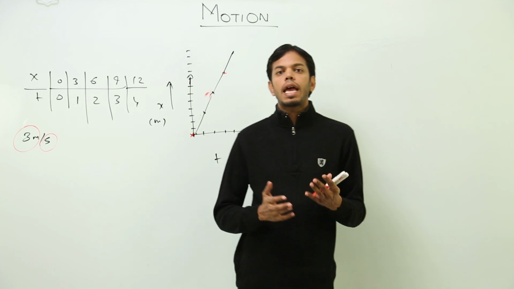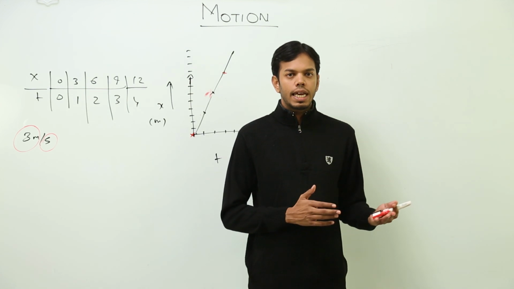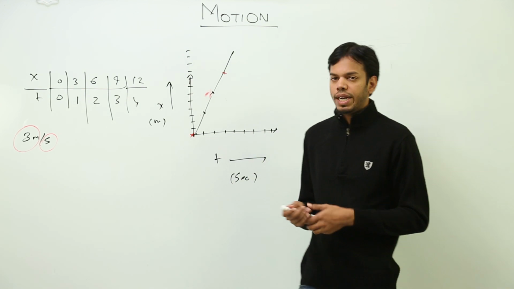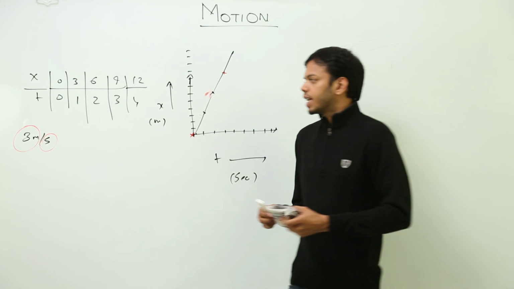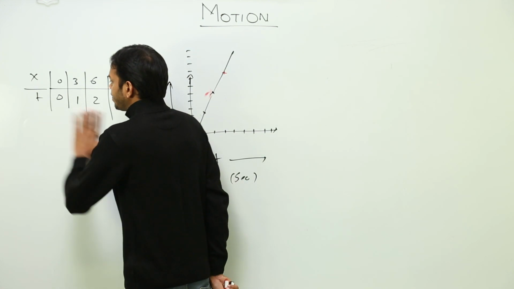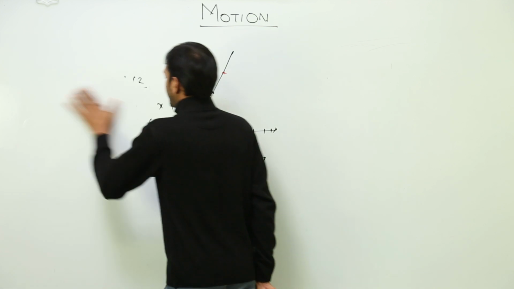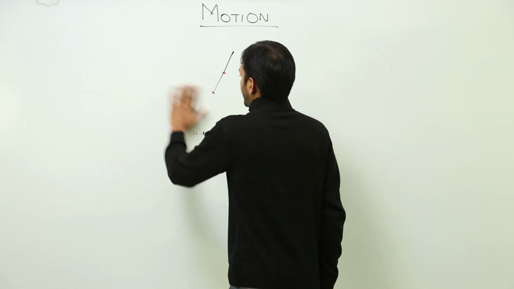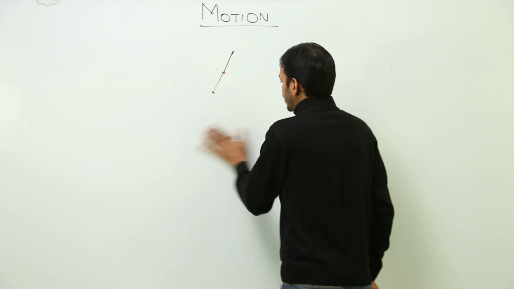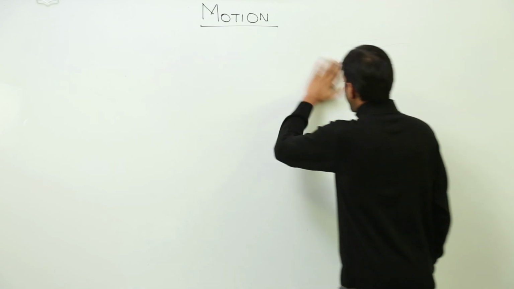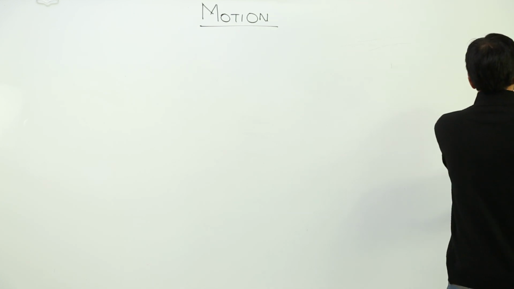Similarly, with distance and time, displacement and time, and velocity and time, we can represent everything in graphical format. So this is our new topic, graphical relationships, right? We are going to do this with some examples. Let's start with a distance time graph as well as a position time graph.